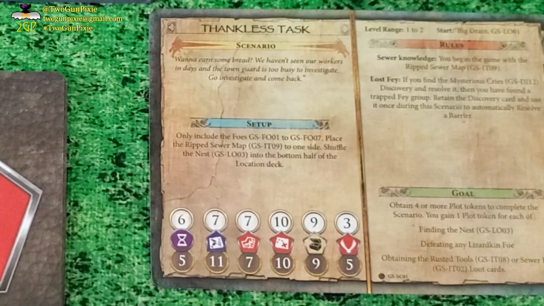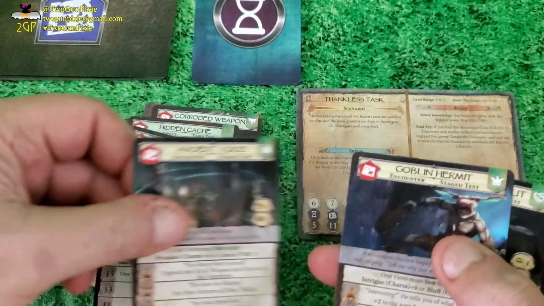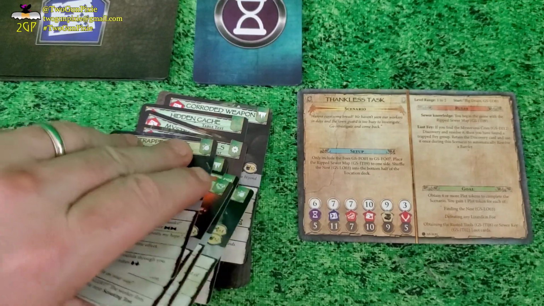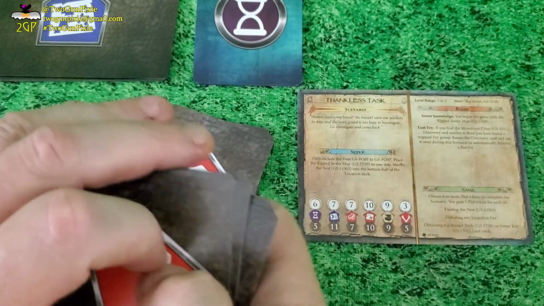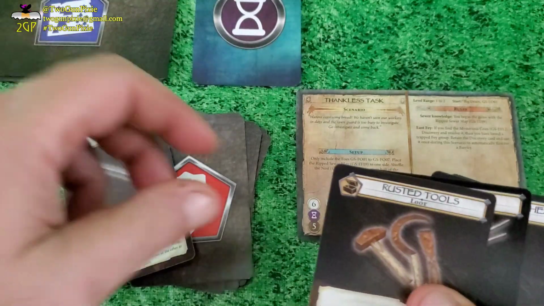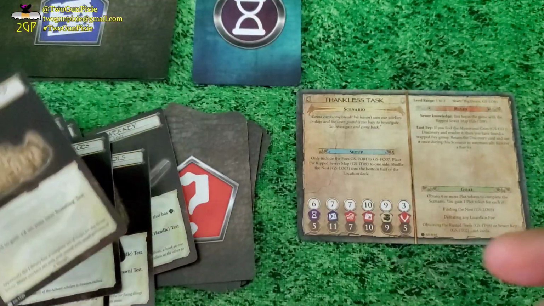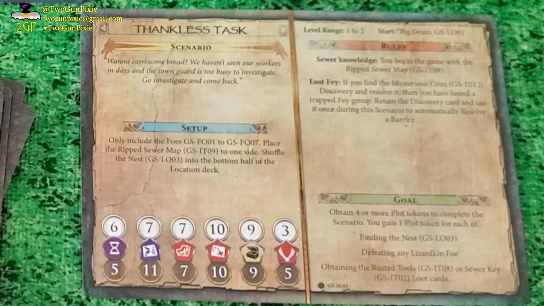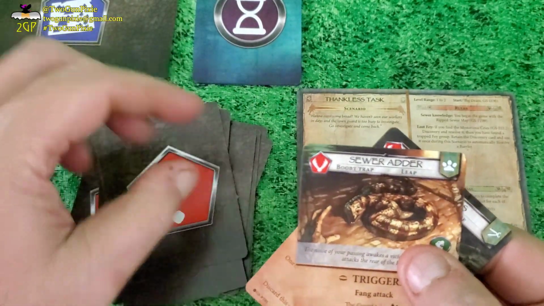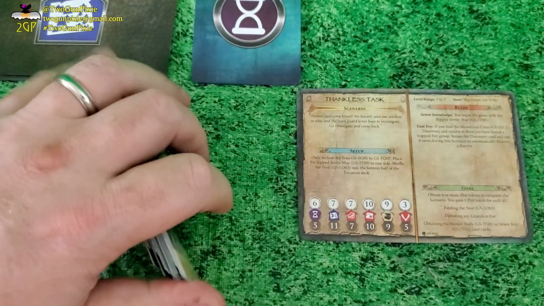Next, the deck will consist of 10 discovery cards. Next, 7 random loot cards will be added. And then 3 booby traps. And then the adventure deck is ready to be shuffled.